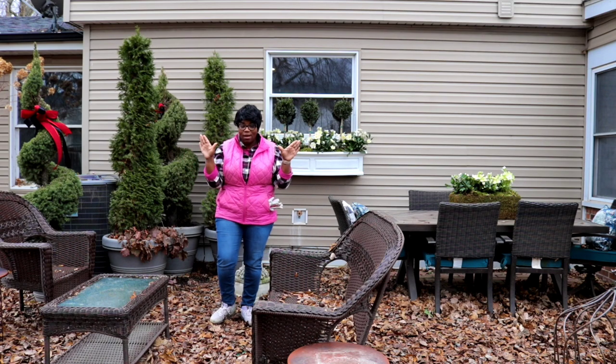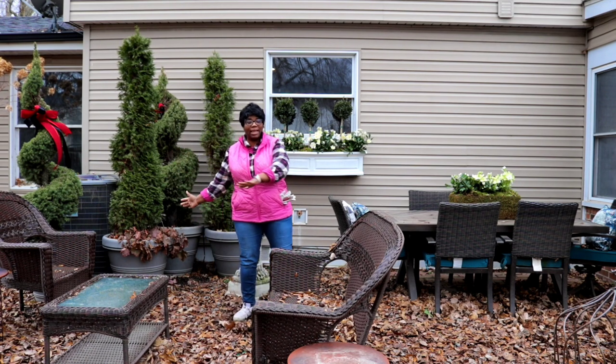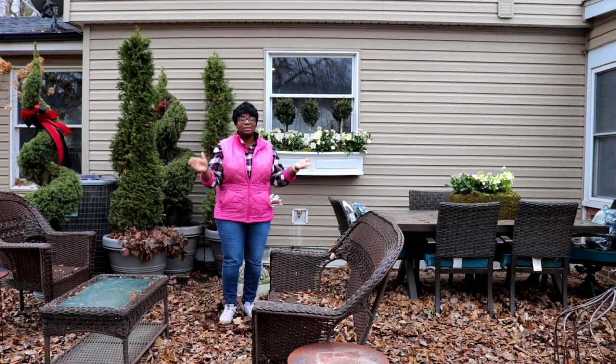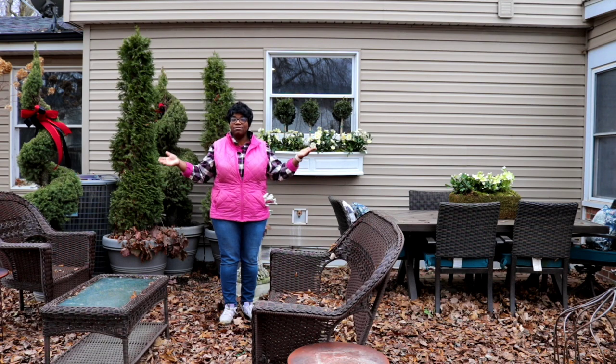The temperatures have dropped drastically. It looks a mess because I have a blanket of leaves covering the patio here. So I want to get all of the leaves up. Some of you all may be thinking, it is December, so why do you still have leaves on the ground?